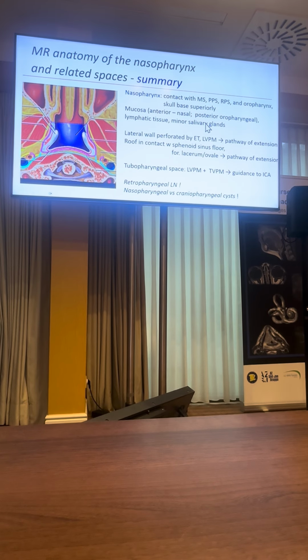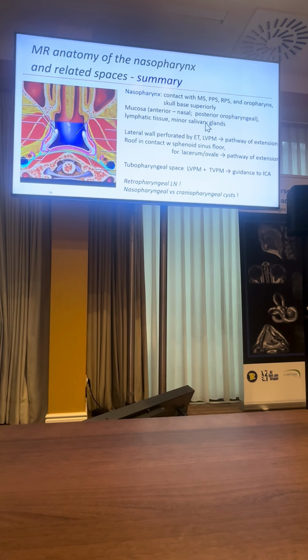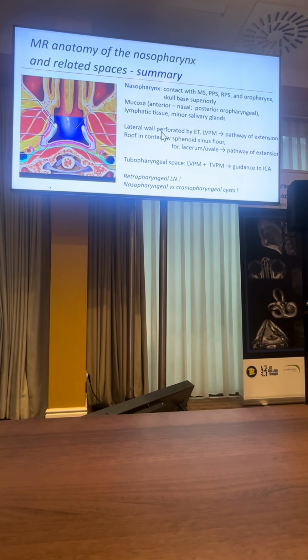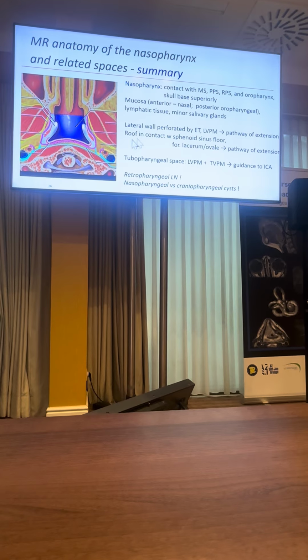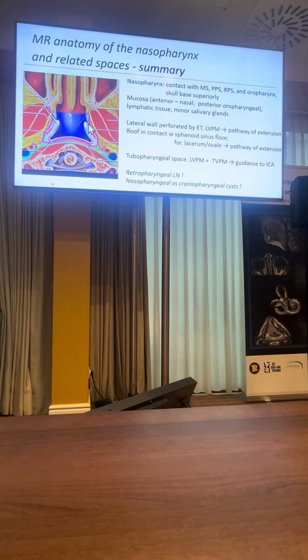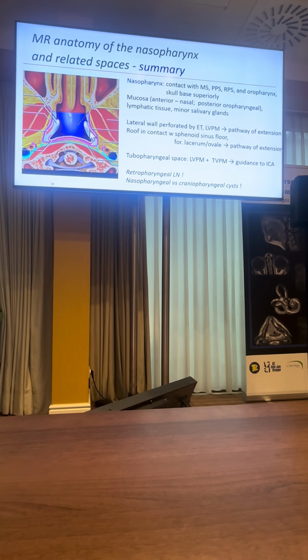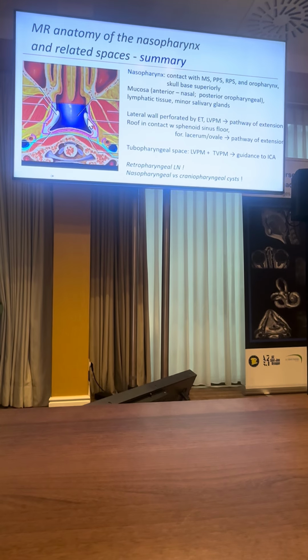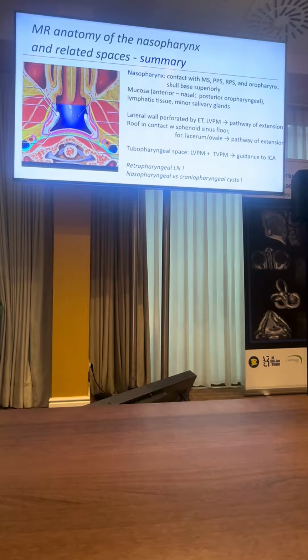So an entity that we will encounter in my next lecture will be adenoid cystic carcinoma. Very rare, but minor salivary glands, you could keep it in mind. Keep in mind the lateral wall is perforated by the Eustachian tube here. The levator palatini muscle, this is the muscle. And what we see on the surface in the lateral wall is not the tube, but the torus tubarium, which is the cartilaginous nasopharyngeal ostium of the Eustachian tube.